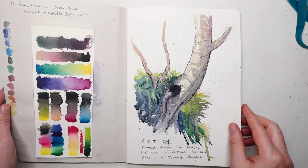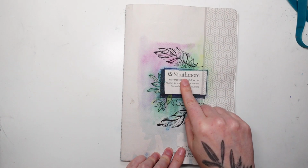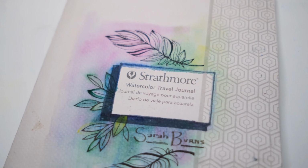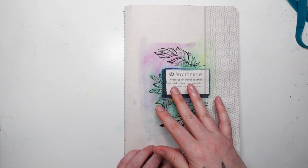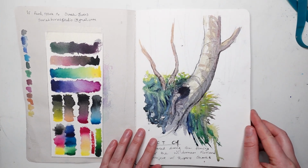Okay, now I'll talk a little bit more about each page. I realized as I was painting this cover that it bleeds through a ton and it really does not like to be painted on. So if you get one of these, I would recommend just drawing on the cover. The cover paper is not the same as what's inside, so just something to keep in mind.